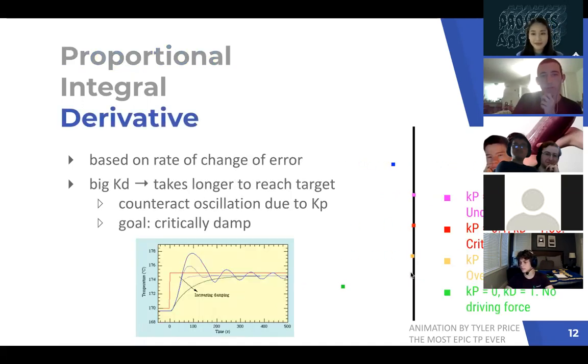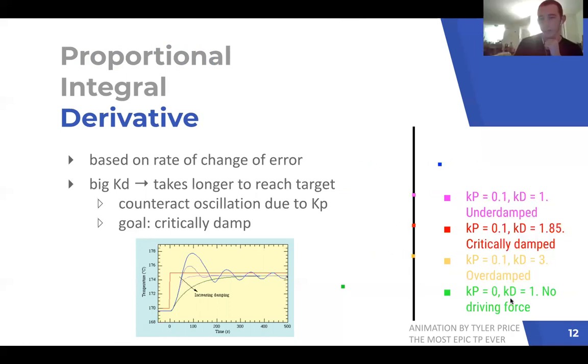And that's where the derivative term comes in super useful to us. What the derivative does is monitor the change in the error, right? So it's the slope of the error. As your square approaches this line, the error is getting less and less, right? So your need to correct should go down. If you look at these other colors, that's what it's doing. The pink one has a Kd of 1. As you see, it doesn't overshoot by as much. Then as we increase it even more, it's able to slow it down even more, essentially, right?